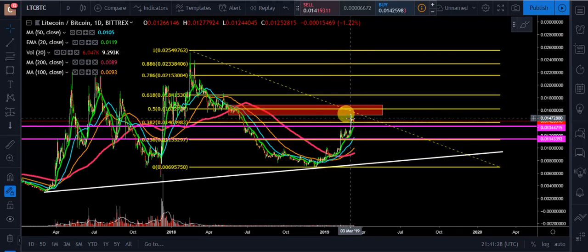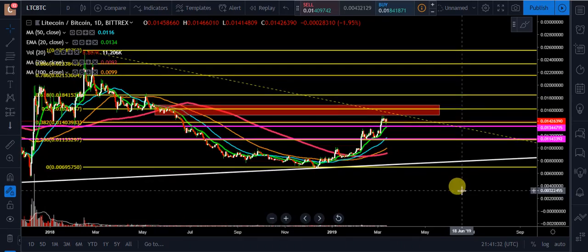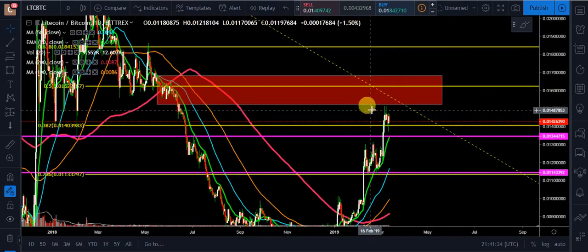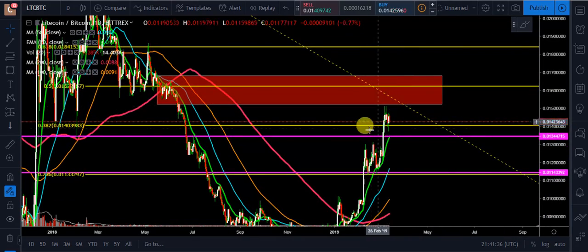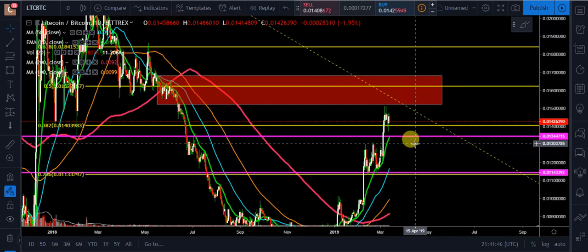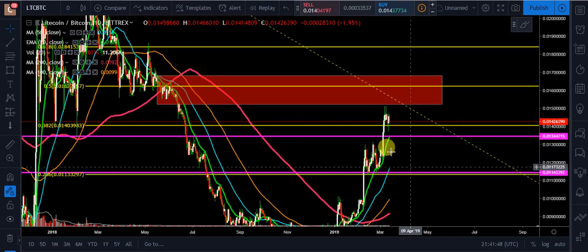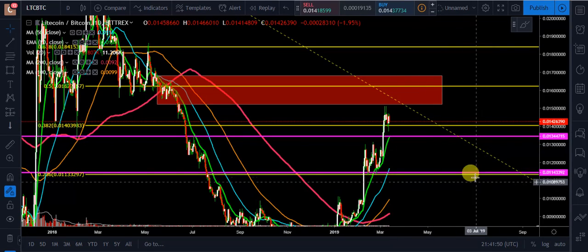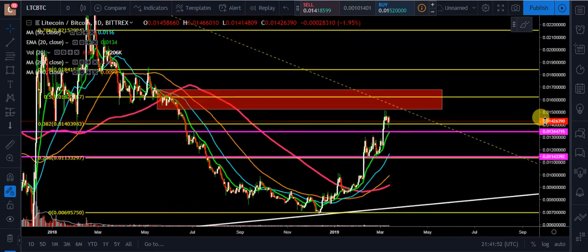Because guys, with putting in tweezer tops, that means we tried twice there and we were rejected. See this? Right there. See those tweezer tops? So we kept trying to climb, and then we got rejected and we got pushed back down. Now we're somewhat trying to find support around this 0.382. So let's see if we get support off that, or if we're going to break down through that and start testing this area down in here, this channel, for a potential bounce move to the upside.